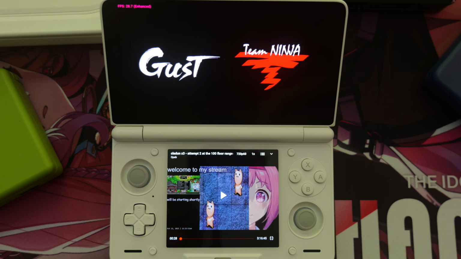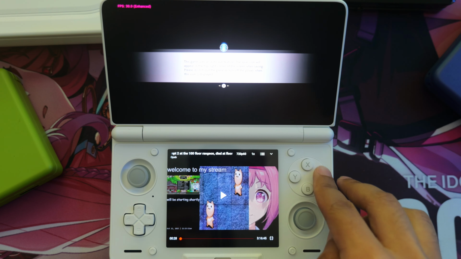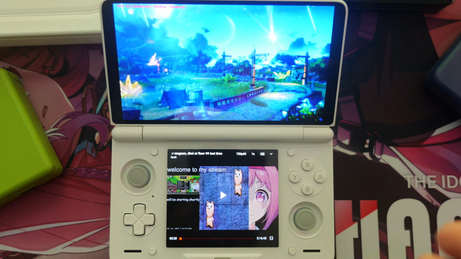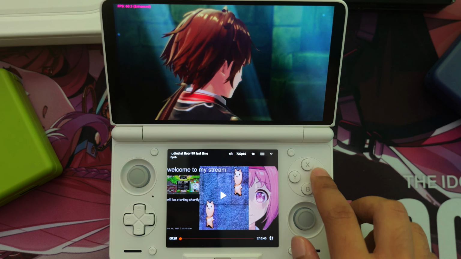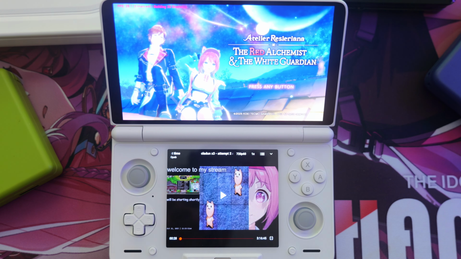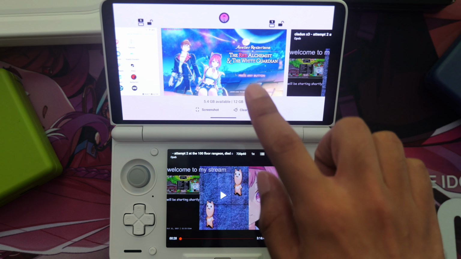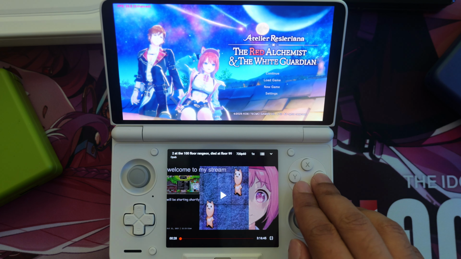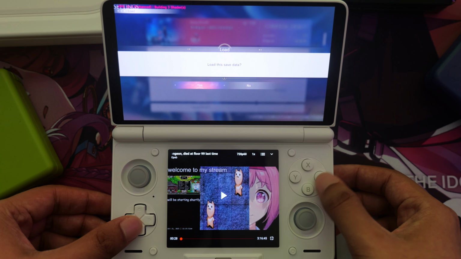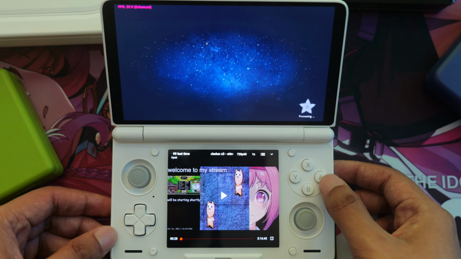You're getting so much power, you don't really need more power, and you're able to do so much. So really, if they just fix up these little issues, Daijisho, ESDE, in the future when they do ISU and different things like that, like if those either make patches themselves to work with this bottom screen and fix this task manager thing, or what I'm assuming it should be Ayn that needs to fix it. If they fix compatibility with all the launchers, I mean, this thing may be in the running for just like the best best retro handheld I think on the market.